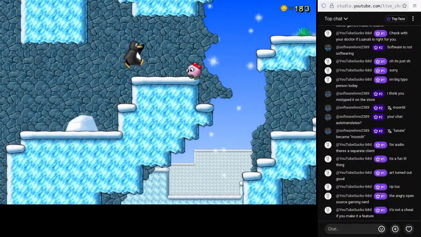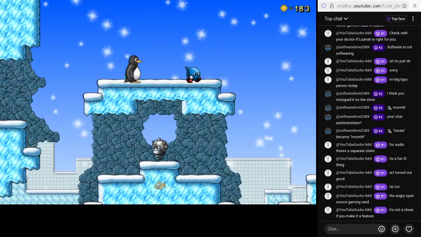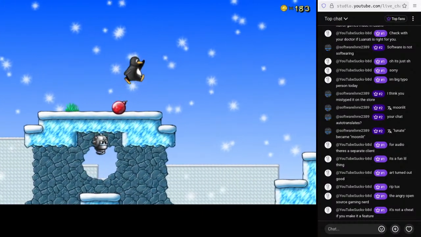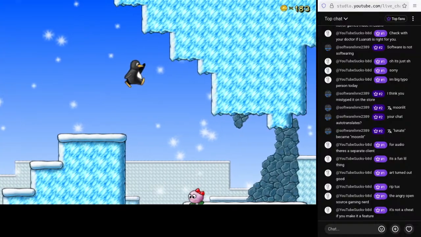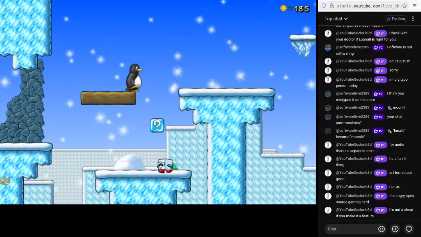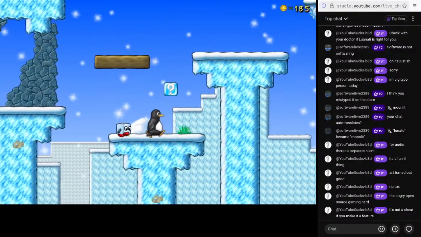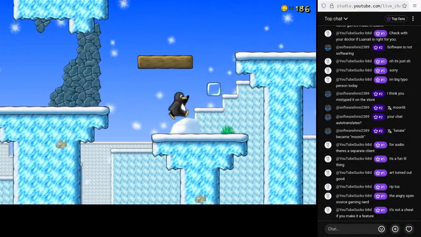Where'd that other snowball go? Are we gonna guess this is a coin or a power-up? Dang it.